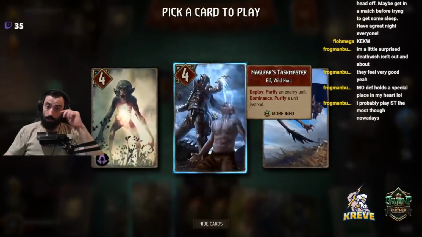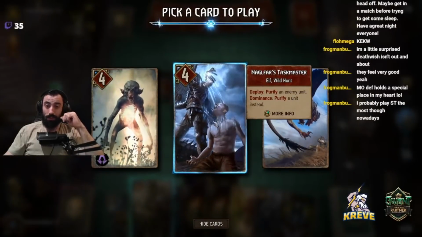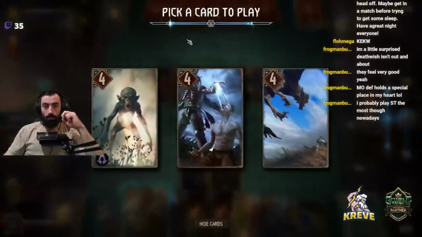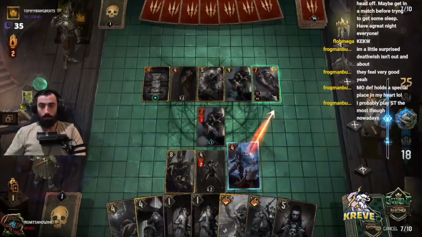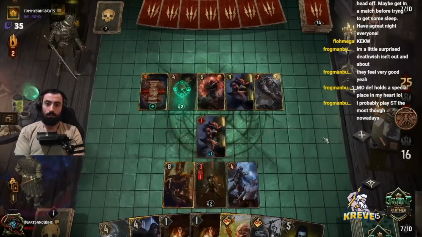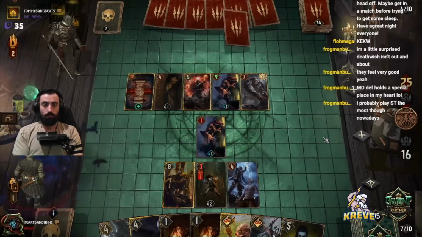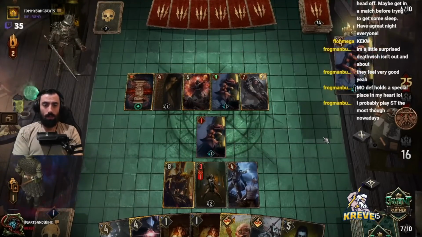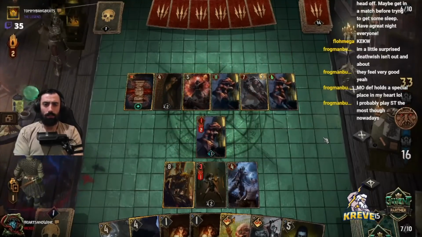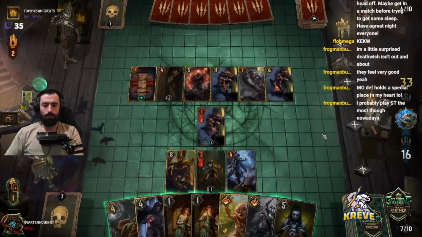Purify unit. An enemy unit on deploy. This one is nearly drained. Fetch me another. Still haven't used stratagem. Yeah, they're gonna go Witch's Sabbath, aren't they? It would bring him back Operator though, wouldn't it?